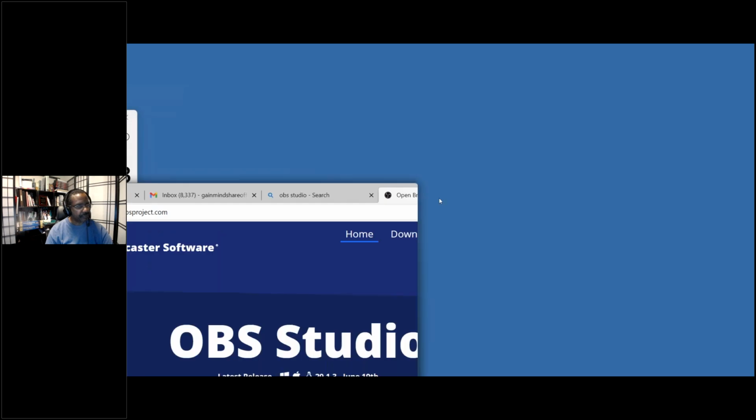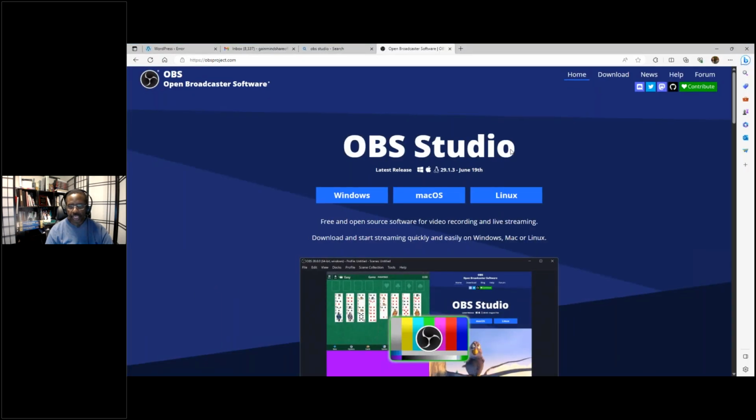And OBS Studio is free. So you would use OBS Studio and you would then broadcast to YouTube Live and you can share your screen that way. Now the issue with OBS Studio is it's going to run on your computer. Whereas all of those other platforms tend to run in the cloud, this is going to run on your computer. So you've got to have some resources on your computer because it's got to stream, it's got to process the input and the output at the same time.